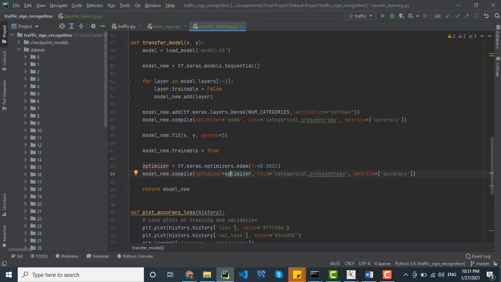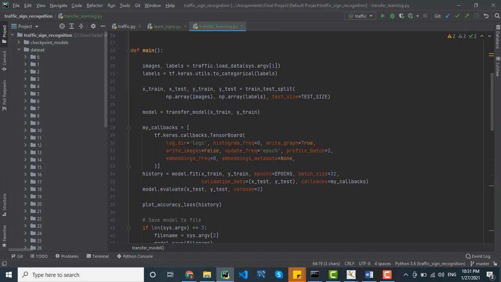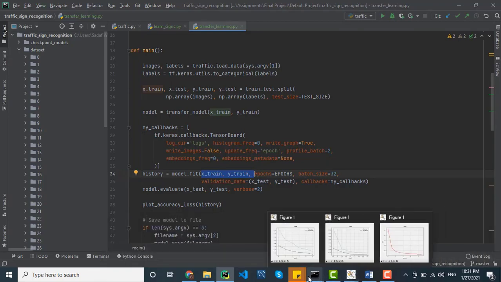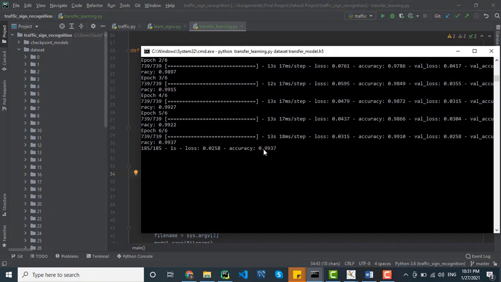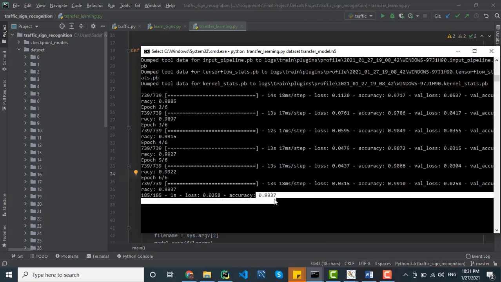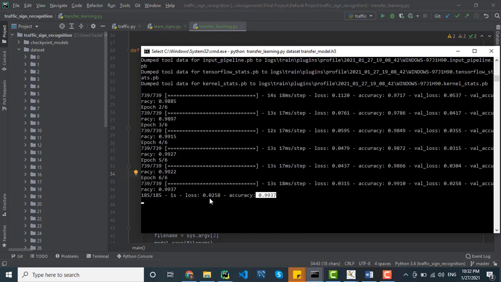Now we are fine-tuning our model with a learning rate of this much. We will choose a smaller value of learning rate, and we will compile it, and after that we will train it using the training data, and the result which we will get is, let's see first the accuracy. So now we can see that in only 6 epochs we get an accuracy of 99%, which is quite enough, and also the loss is decreased to 0.2.